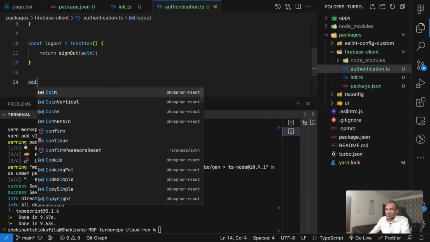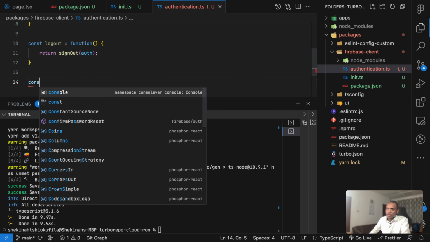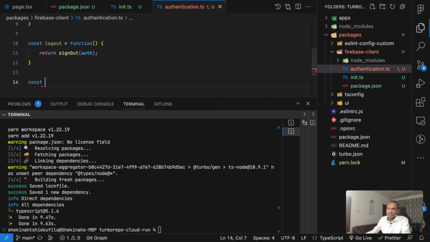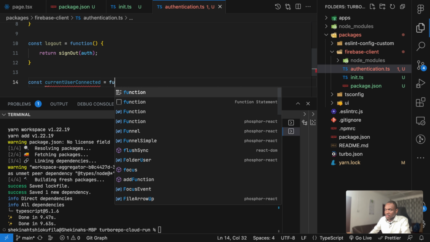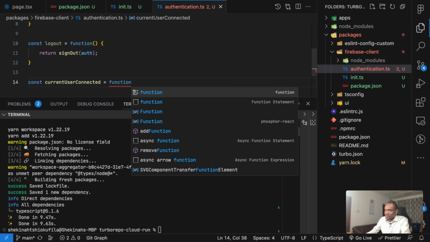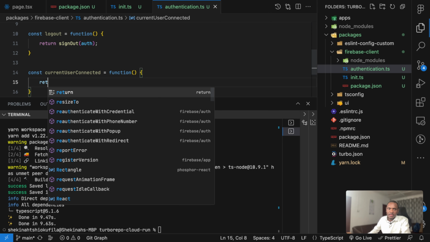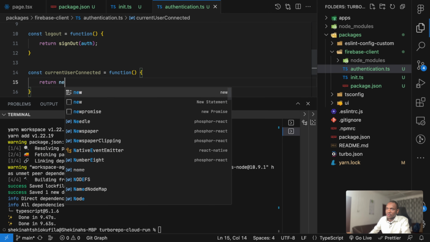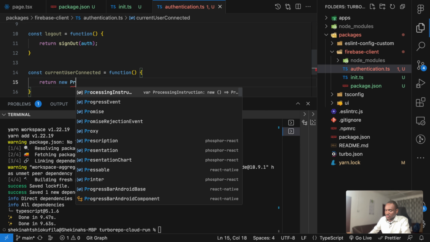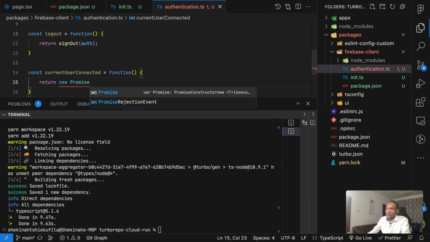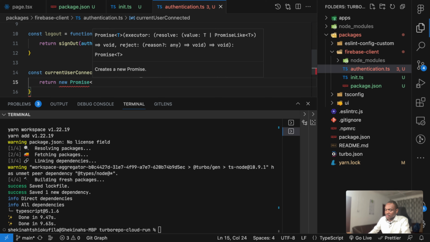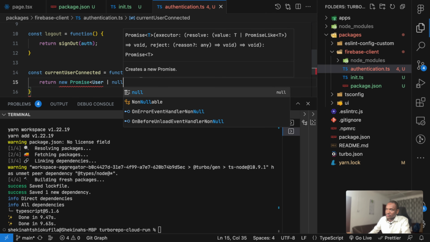And third, I have to create a function that I'm going to call currentUserConnected, just to verify if the user is connected. And inside, I also have to return a function. Okay, and in that function, I'm going to return a new promise, a new promise that can take a user, or it can be null.